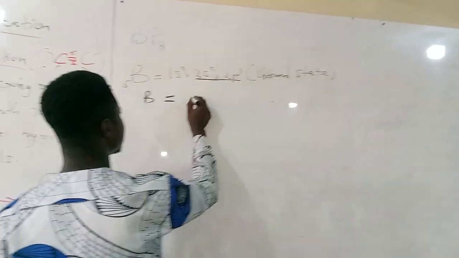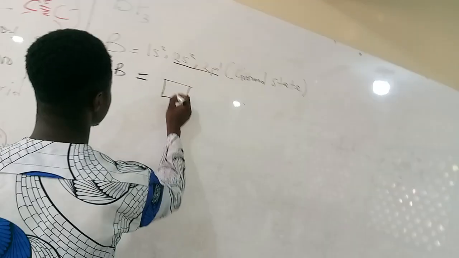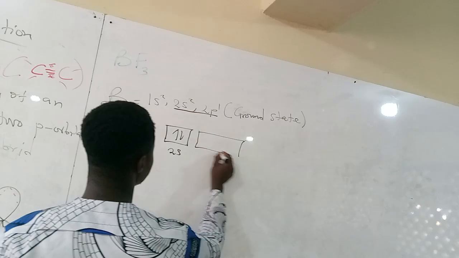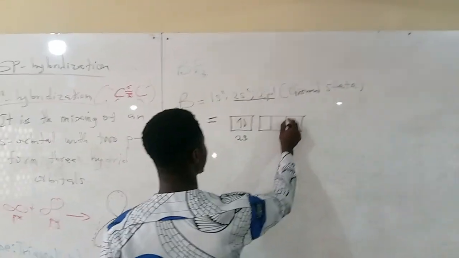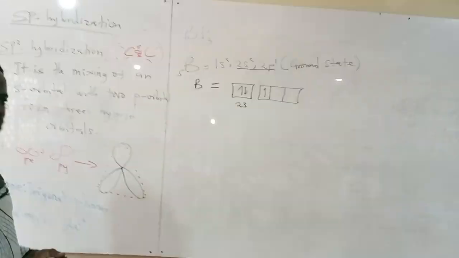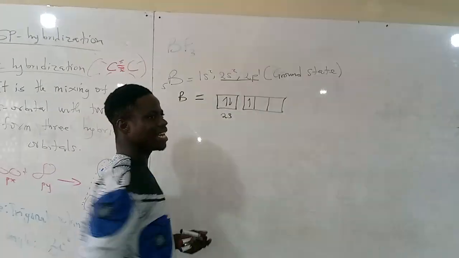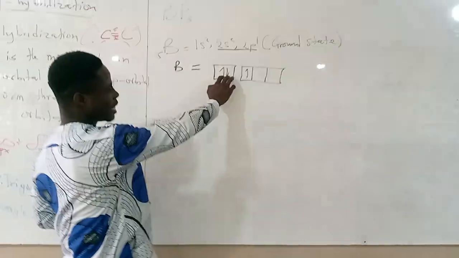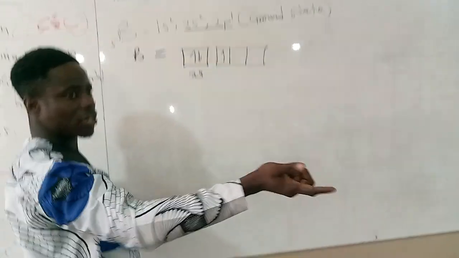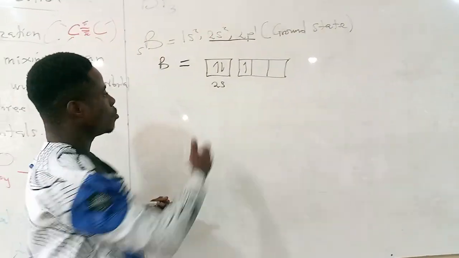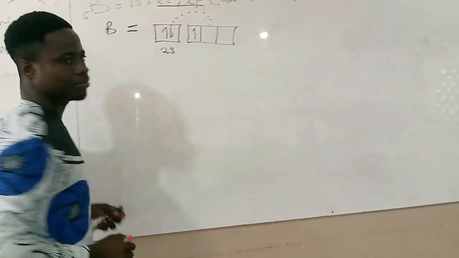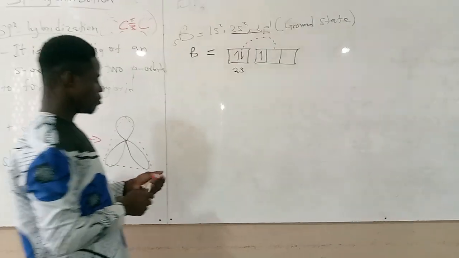So we are going to represent that in the orbital notation like this. This is 2s with 2 electrons, and this is the p, which has only one. In the ground state, we excite the electrons, we promote, because this 2s cannot bond with another atom since it already has 2 electrons. We need to have one unpaired electron so that it can bond before hybridization can occur. Because this has 2, it must be promoted. So this electron will be promoted from here to here, and this is what it will form.